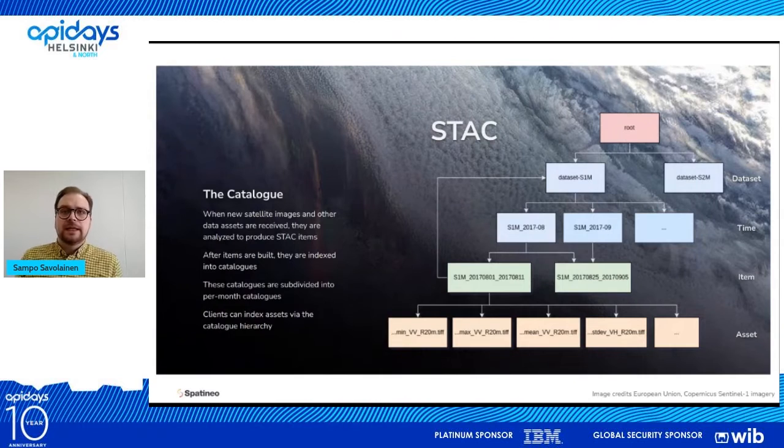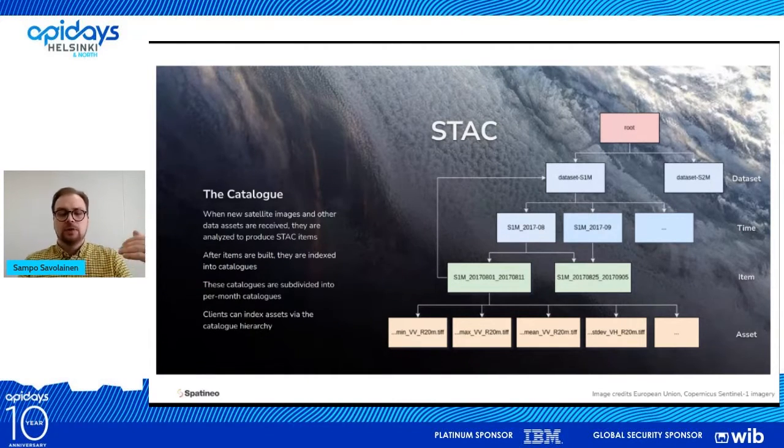So the way that we build the STAC catalog is a hierarchy. We have a root catalog, which links to all the different data sets. So this is like different kinds of satellite imagery, or the actual wind damage model or terrain model, etc. And these files contain information that we have data for this amount of time and these sorts of bands of data, etc. But those then link to sub-collections which contain, let's say for a month's period, all the images for this month, for that month, and for that month.